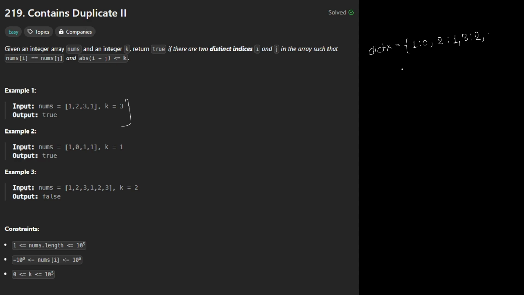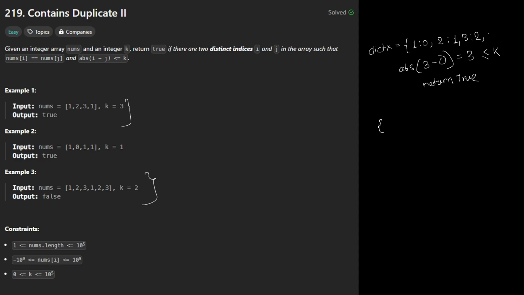So here we are going to take the absolute value, which would be 3 minus the one that is present, which is 3 minus 2 equals 1, which is less than or equal to k. So we are going to return true out here.